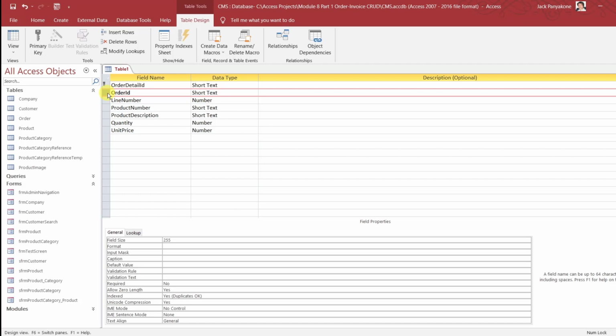A parent can be repeated if it lives inside the child. So that means this is a foreign key. Primary key, foreign key, that's how we look at it. Okay, let's save this and call it order detail.